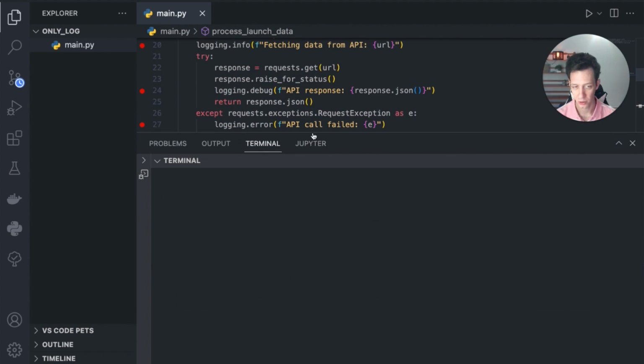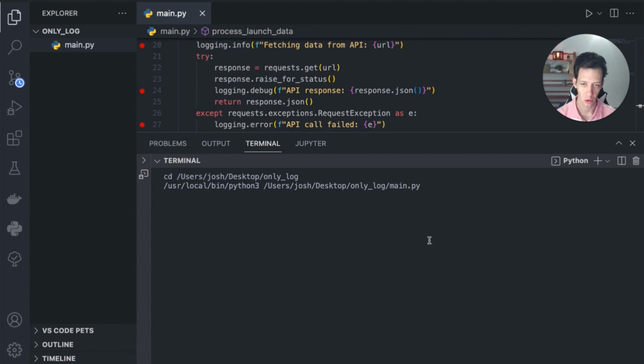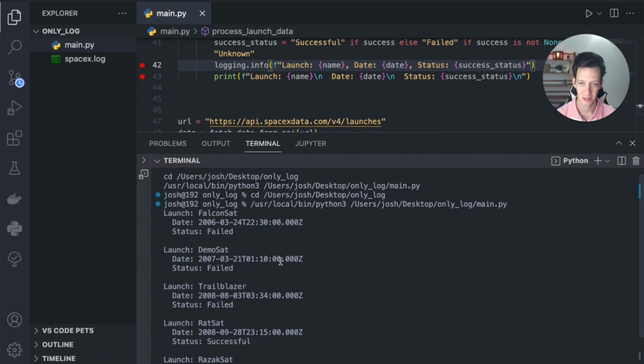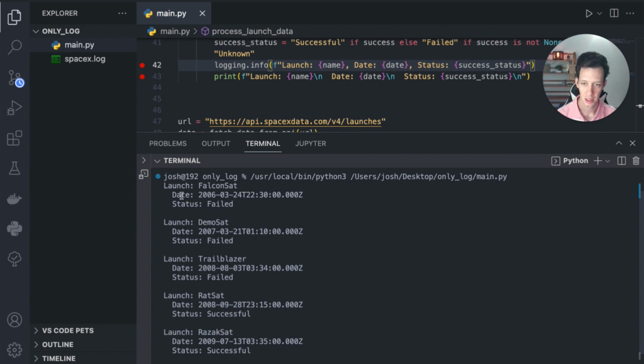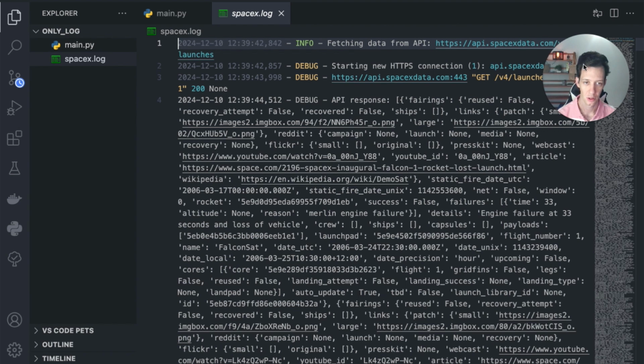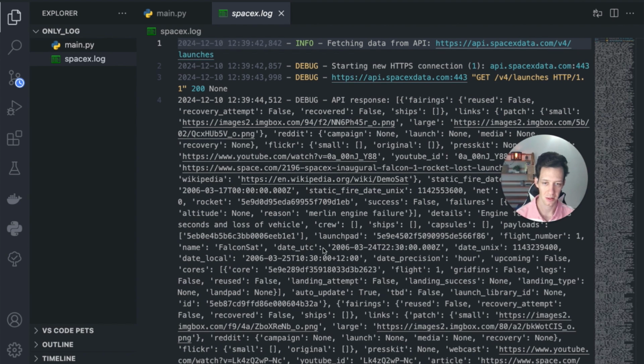Run your code. Everything that we had logged is not going to be there. It's going to be in our log file. We're printing off a little line at the bottom right here. So now, look, all that extra gibberish JSON that was polluting our terminal, it's not even there right now. It just tells me, as I printed it off here, okay, if we go and examine our logs, all that API response data that we got, it's right here.